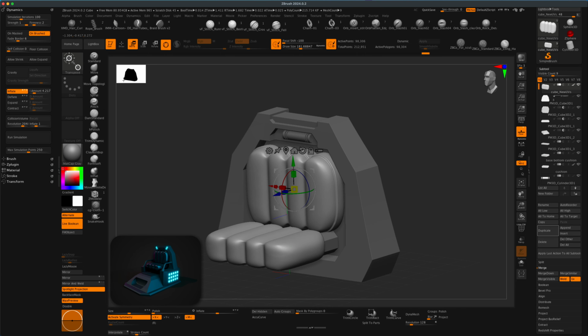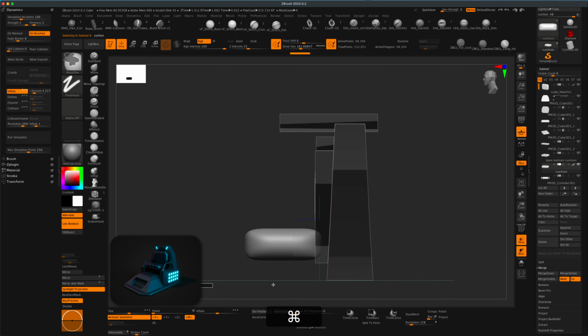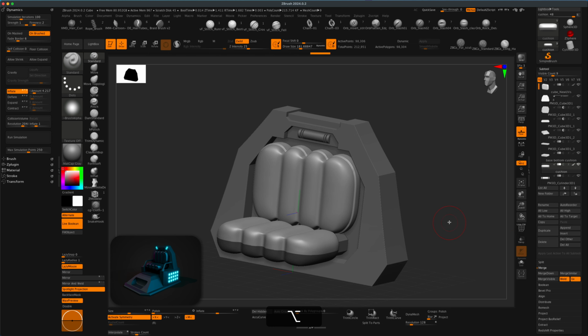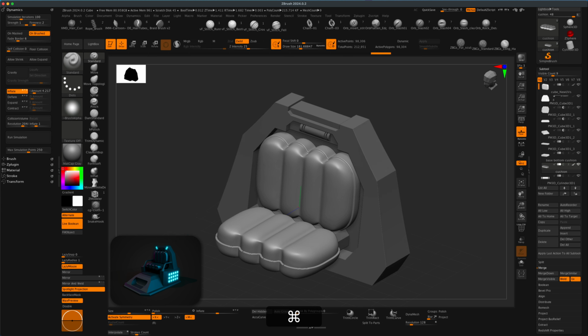Let's do something similar to the bottom one as well. Holding down the Alt key, I can select the bottom, go in the side view, turn on my transparency, holding down the Control key. Let me just mask out all of this here. And let's go ahead and do the same exact thing. Do Control and click to reverse the mask. And then let's just simply inflate this up. All right, then we'll do Control and drag to get rid of it, and then we'll do a little polish.